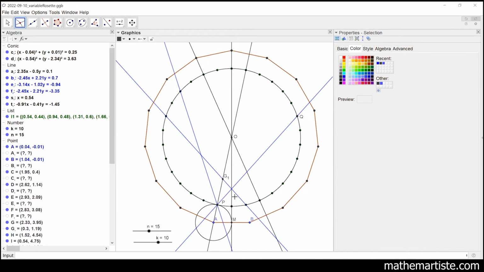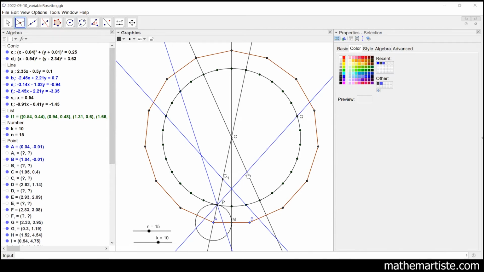But this one, I've got 3 lines meeting there. They are always going to intersect, so I could just click on that intersection and GeoGebra will define it. But I typically like to be very, very clear in my definitions.